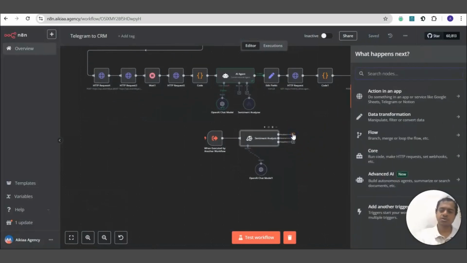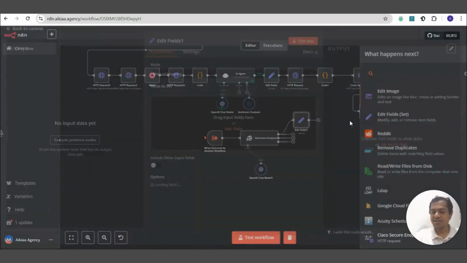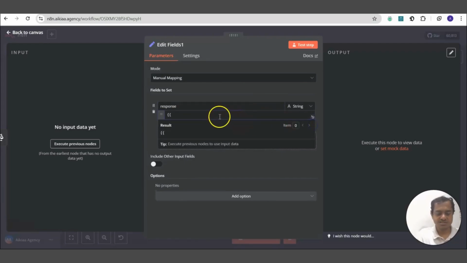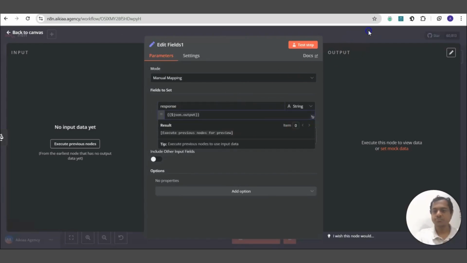It's good enough for the call analysis, sentiment analysis of a call. Here we will add edit fields and create a variable response, right? And just select expressions $json.output, and there we go.